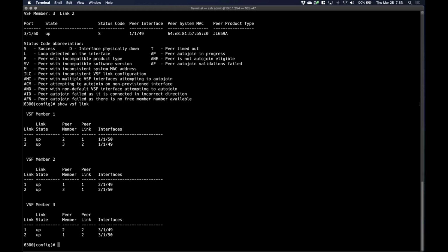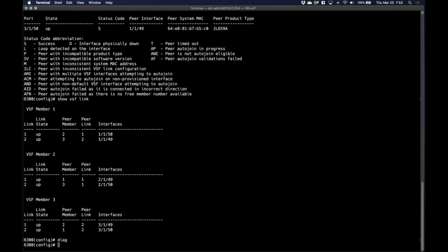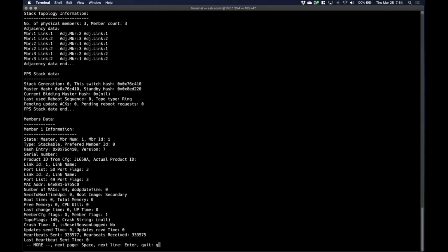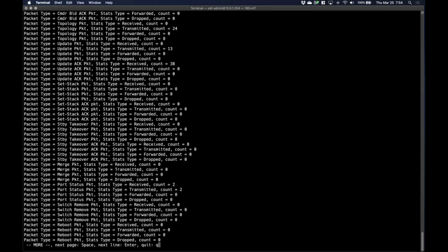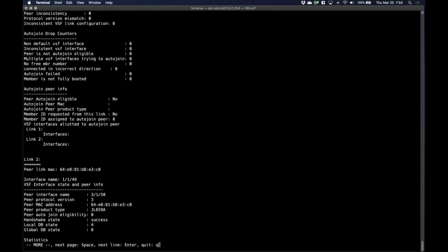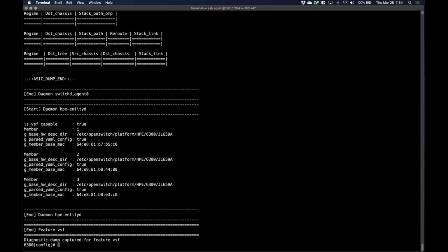And really quick, I'm going to go ahead and do diagnostics. And just to give you an idea how much output comes with the diagdump VSF basic command, it's a lot. There's a lot of information, most of which is used for low-level debugging of the VSF command.